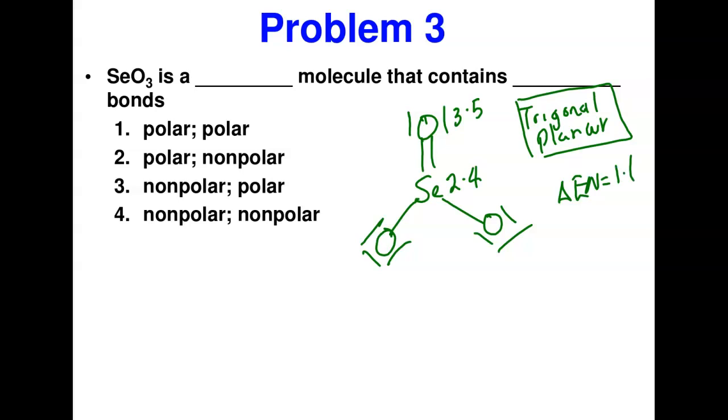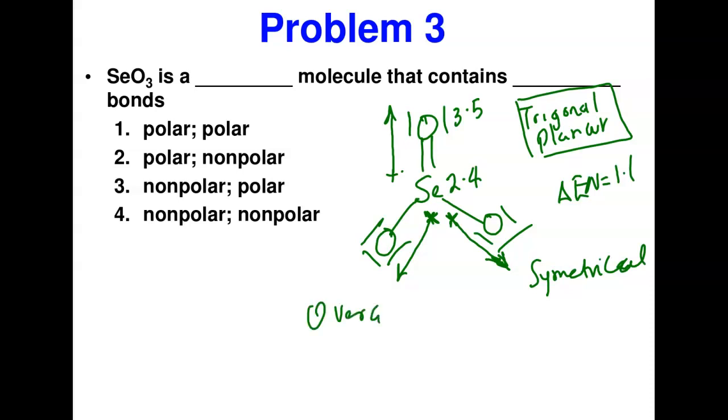Yes, there is a dipole moment from this point to this point, and from this point to this point, and again from this point to this point. Remember, this is the cross. Now, there are 3 dipole moments in this molecule, but because this molecule is highly symmetrical, it is non-polar overall. The overall molecule is non-polar because of the symmetry of this molecule.